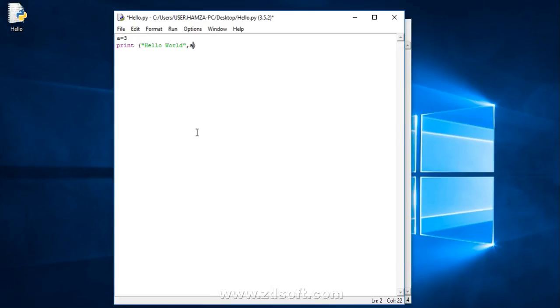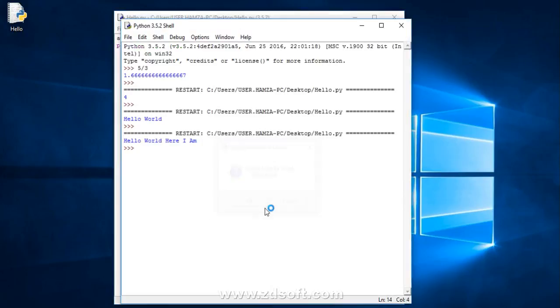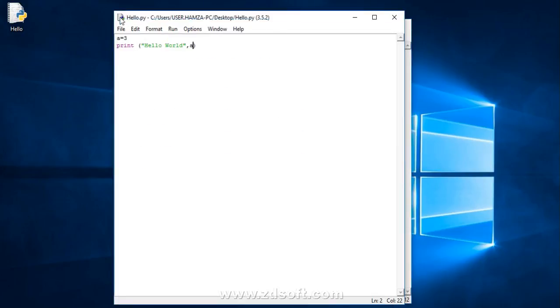Now I'm using the second argument a. The print function is going to print hello world and a. What is a? A is 3. So let's see what this is. Run module. Okay. And yes, hello world 3. You should notice another thing, that there is a space between hello world and 3, but I didn't give a space here. So this comma is doing two things: it is splitting the arguments, and it is giving a space between the two arguments. So this is how we can use a print statement, and how the print function works.